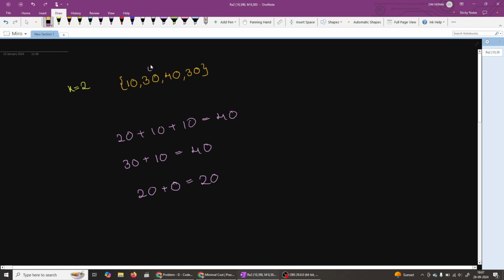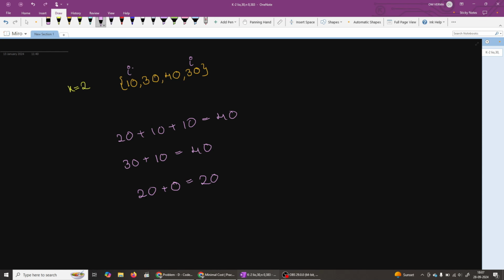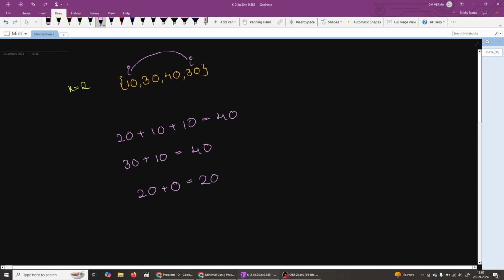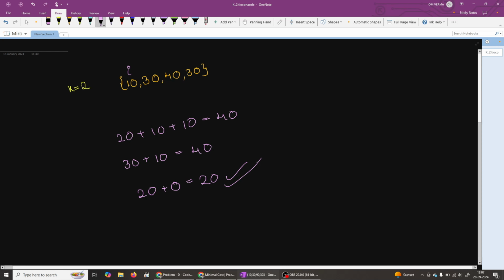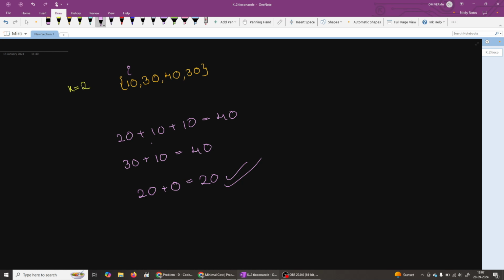Now geek is standing at the last index. What we have to tell is, if geek is standing at the starting position, what is the minimum cost geek has to incur to reach the last index. I hope the question is clear, and you can see that the answer will be 20. The minimum cost geek can have is 20.